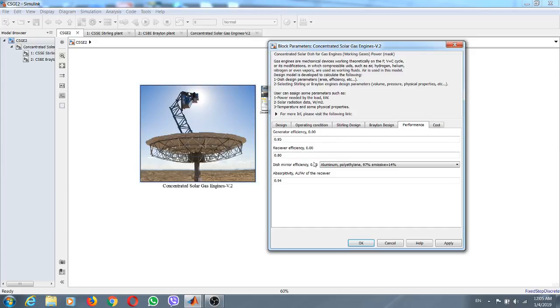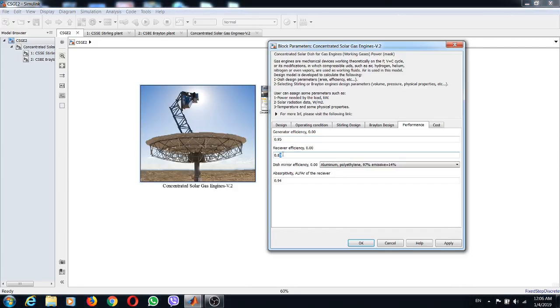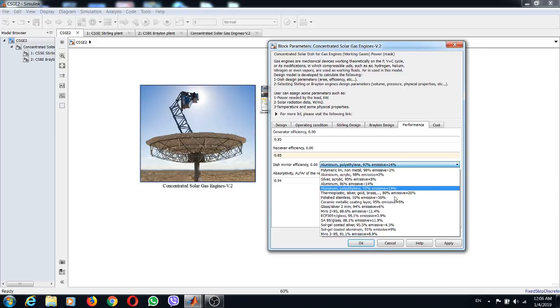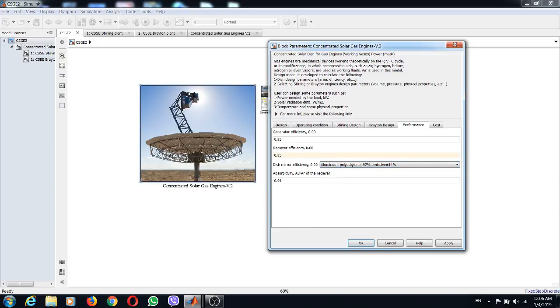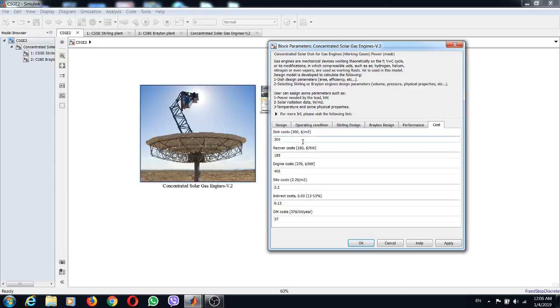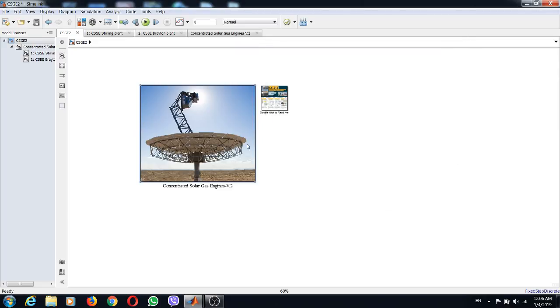And for performance, generator efficiency, receiver efficiency, which I think is from 70 up to 80, 85. You can choose the material of the mirrors, absorptivity, and cost elements or terms. Anyway, this is for a gas engine.